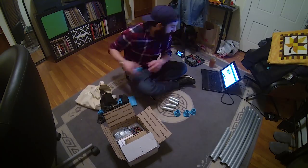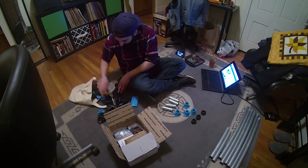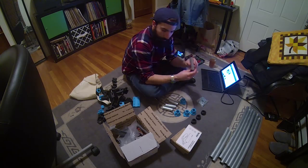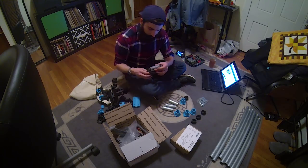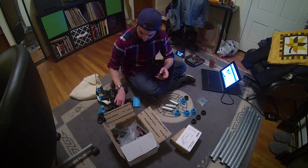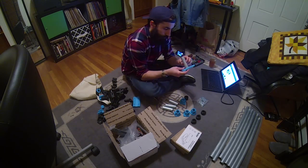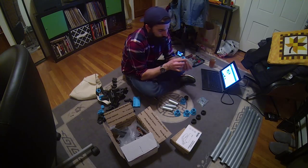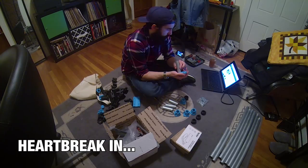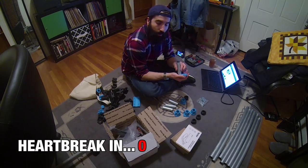Once I figured the dimensions I was happy with and cut all the piping, it was time to assemble. And this is where it all goes wrong. To everybody who's gonna make this in the US — print the 23.5mm version made specifically for US conduit, which is 3/4-inch conduit, not 1-inch. I found this out after wasting 140 hours of printing. Bigger isn't always better.